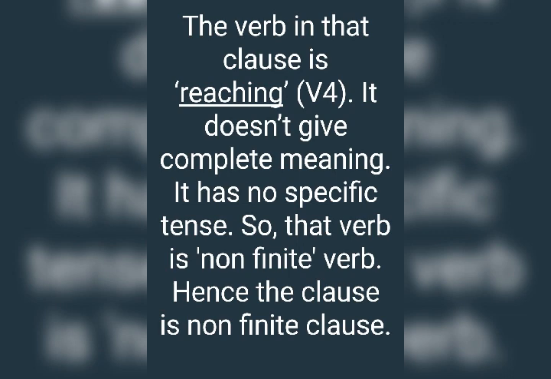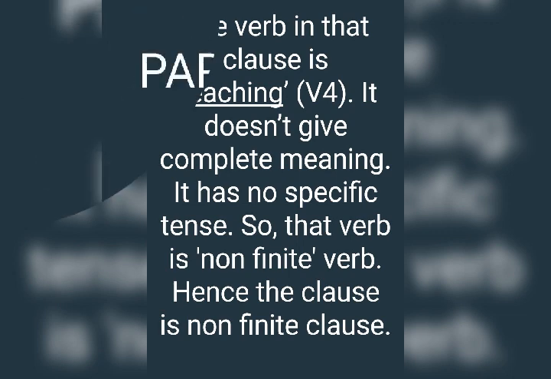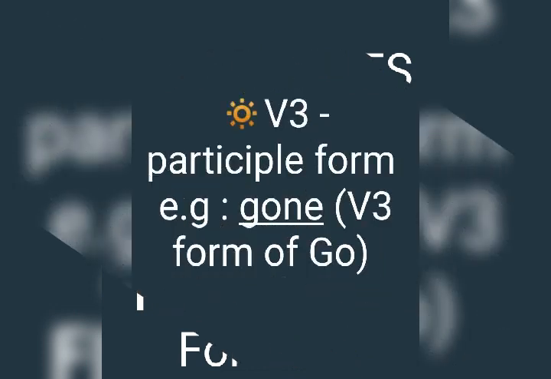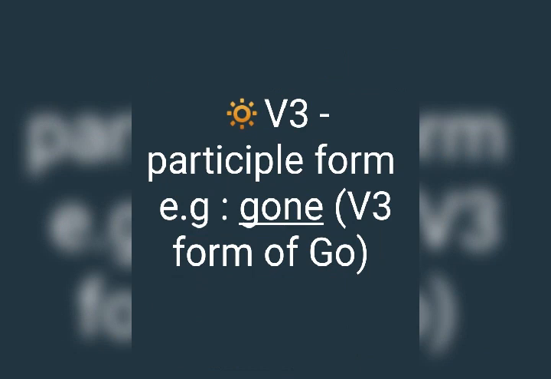The past participle first. Drawn water from the well, he watered the plants. Here there are two clauses. Drawn water from the well is a non-finite clause because it doesn't give a complete sense. He watered the plants. It is a main or finite clause because it gives a complete or clear idea of the sentence.